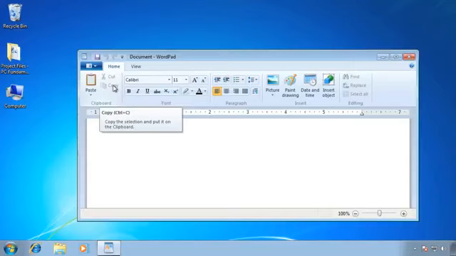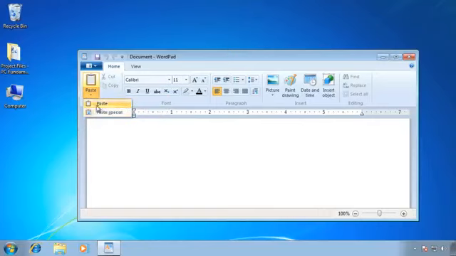In the ribbon, some of the options also have drop downs. You'll notice at the bottom of the paste button there's a down arrow, meaning I can click on this and I'm going to see different options. In this case, I can see paste and paste special. This option will be grayed out until you have something copied or cut though, because you can't paste until you've cut or copied something.